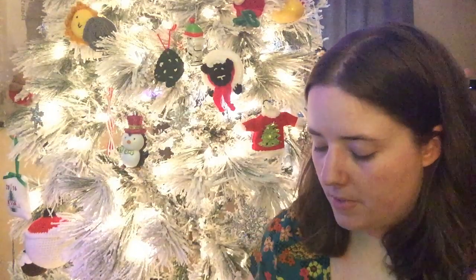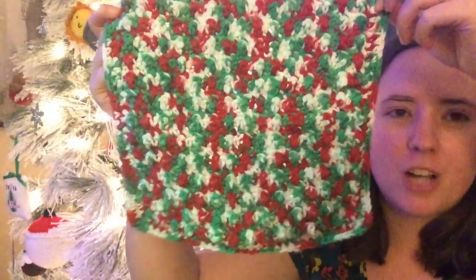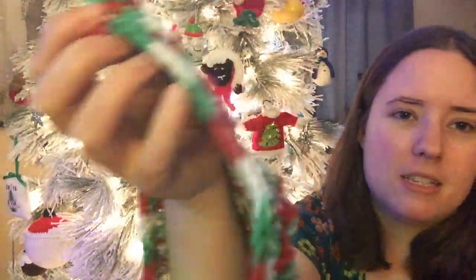My next finished object is dishcloths — I got two of them. I didn't really use a pattern for them. I know the name of one of the stitches, but the other one I don't know the name of. This first one is made with yarn gifted to me by Becky at Funny Farm Crochet — it's cotton yarn in Christmas variegated colors. It's made with a cobblestone stitch, which is almost like a bobble stitch. You single crochet, then treble crochet the next stitch, then single crochet again — the two single crochets pull the treble down and make it poof out, kind of like a puff stitch. The texture is really nice.